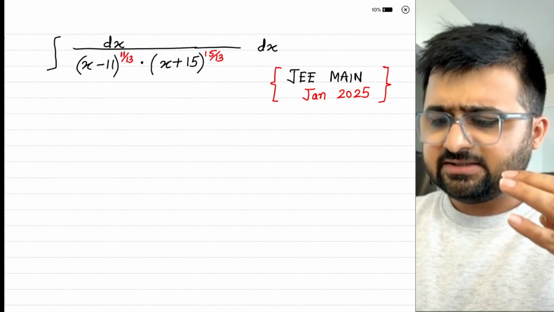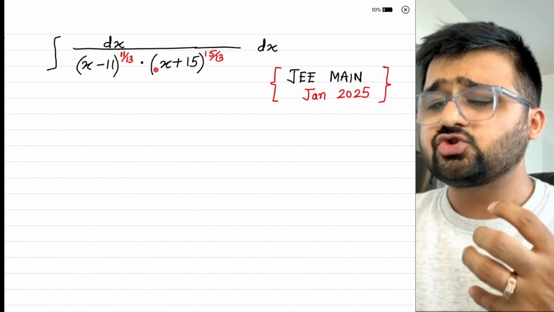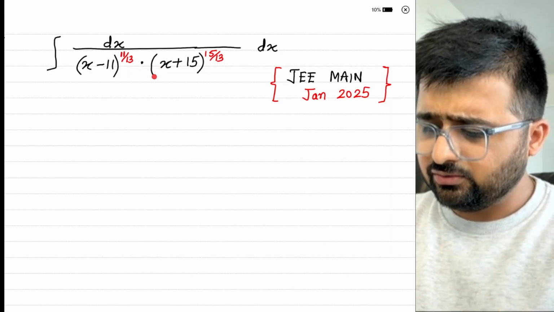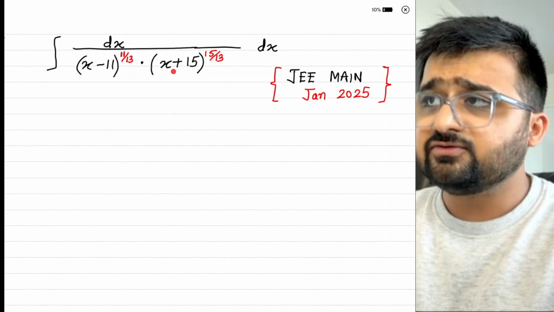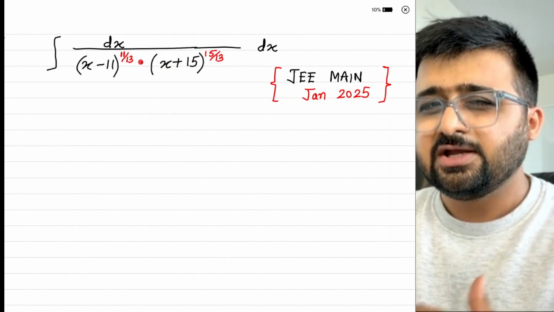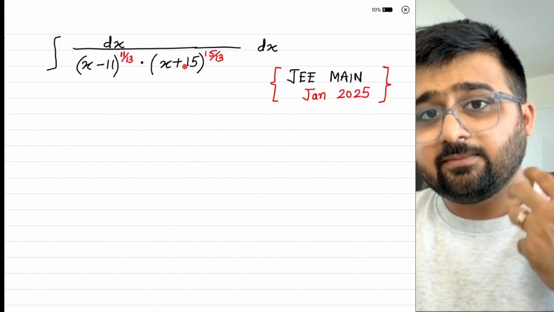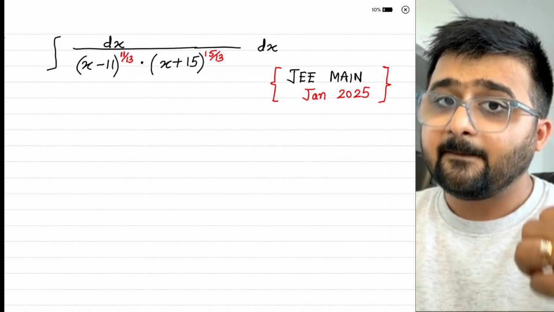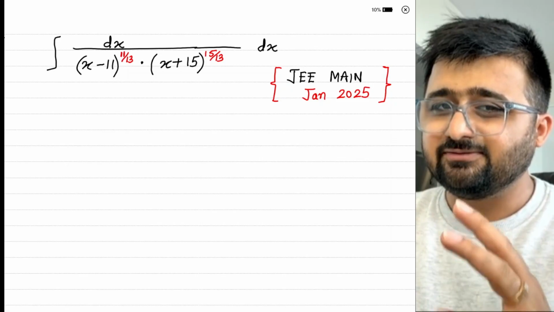In order to integrate this, we'll have to find a way to combine those two scary looking terms. And how do you do that? Think of these as there is a base and there is an exponent. Just pick the base from one of the terms and the exponent from another term, and multiply and divide by that. Let's see what we mean by this.